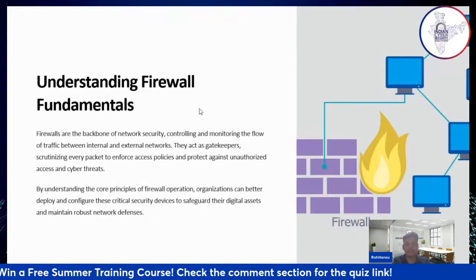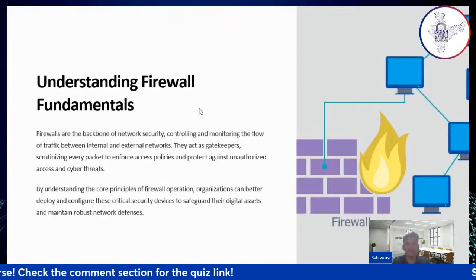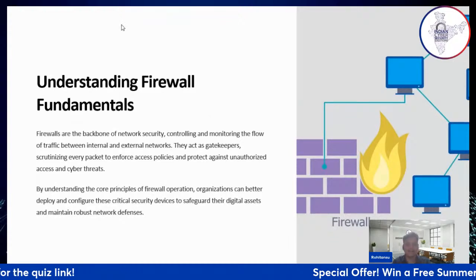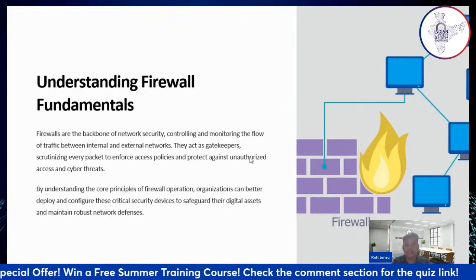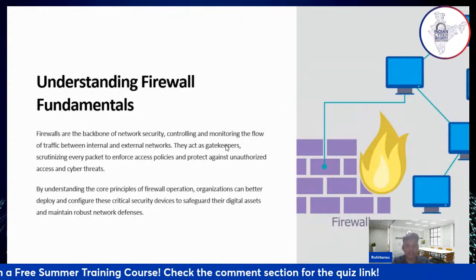It monitors and controls the flow of internal and external network traffic. It acts as a gatekeeper for every packet, and enforces policies to protect the infrastructure from unauthorized access and any kind of cyber threats.